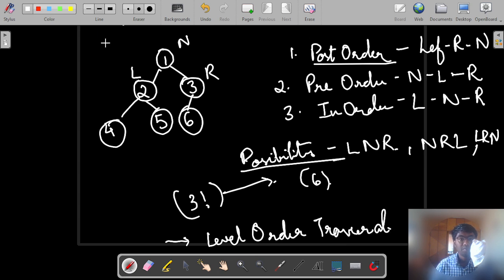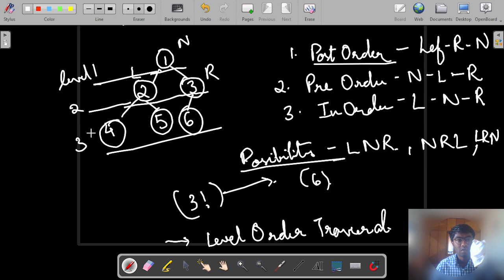As the name suggests, we go by each level. Let's say this is level 1, level 2, level 3. We traverse the binary tree based on levels.